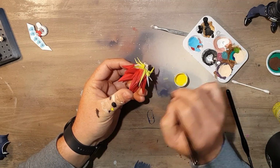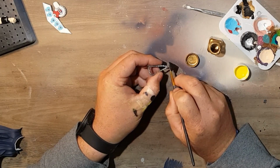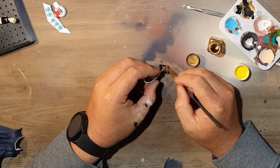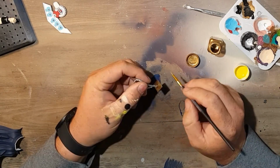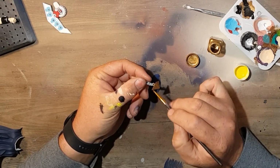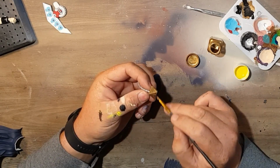Also, for his hair, references were really important, and also actual statues and figures of Yu-Gi-Oh were important when it came to painting this because I had no idea where to paint the black parts of his hair. In a 2D image it's like, oh yeah, he's got yellow in the front and then a few black spikes and then the rest are red spikes, but in 3 dimensions it's all kind of the same, and you're trying to figure out where the black parts of his hair should start and end. So it's important to look at an actual model when you're doing that.